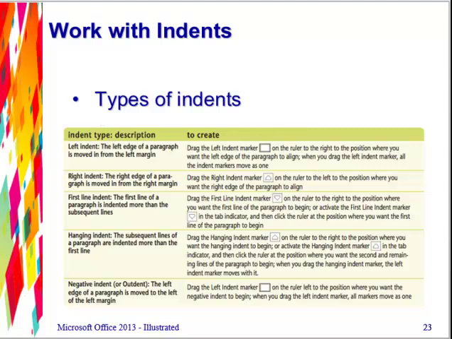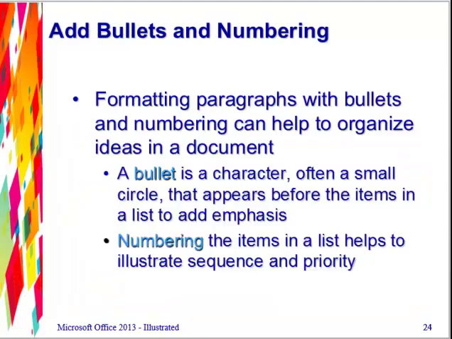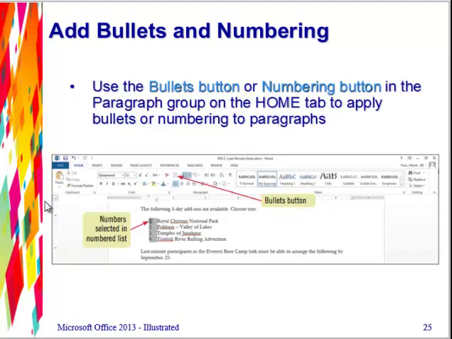Okay, so we're going to talk next about bullets. Bullets are indents with a character by them, either bullet like a dot or some small character, whatever you want to create. You can even create your own bullet, or with numbering. The indents are set. You set a certain space in from the side, the left side margin, and then you also would add a bullet or a character or whatever you'd want to create, or number your listing, however you want to do it.